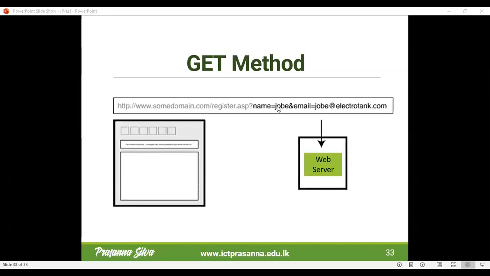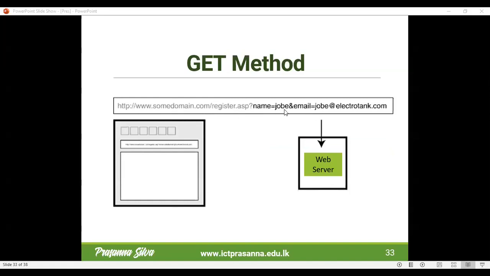Here you can see another demonstration. You have your web browser and we're passing some information. You can see register.asp happens to be our file name. And then there might be certain fields called name, email, likewise.